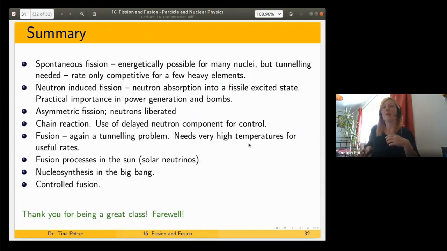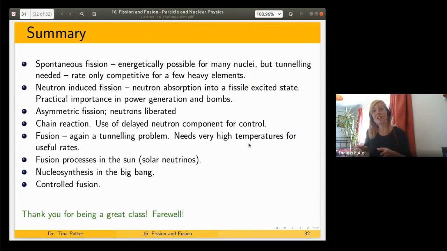And this is what we use to induce fission in the nuclear reactors and also in bombs. We've seen that they usually undergo an asymmetric fission because symmetric fission gives the largest energy release, but it also comes with the largest fission barrier. So asymmetric fission is the norm. And along the way, for those decay products, lots of neutrons are liberated as they get rid of neutrons. They don't need to be as neutron rich as the parent.